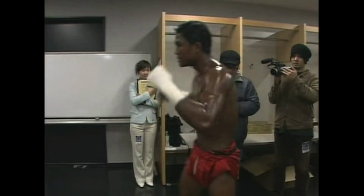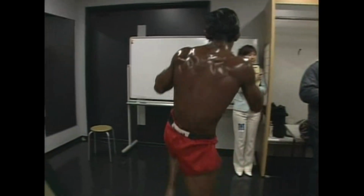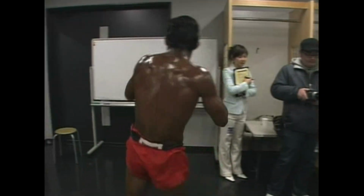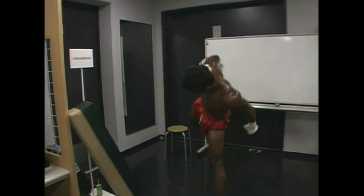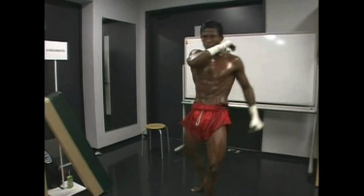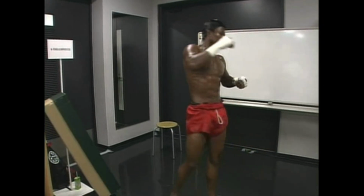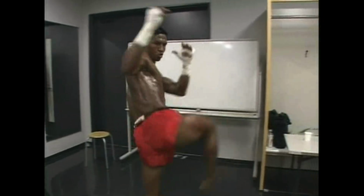And when we see Buakaw warming up here, we're going to see him utilizing those nice, lengthy push kicks, sort of Thai side kicks, which I've talked about before. He's just stretching out, maximizing that range. He's throwing it over and over. As we see Buakaw utilize this technique, it sets the stage for the type of fight he's wanting to implement, wanting to keep a good amount of length between him and the Greek fighter who just hits like a truck.